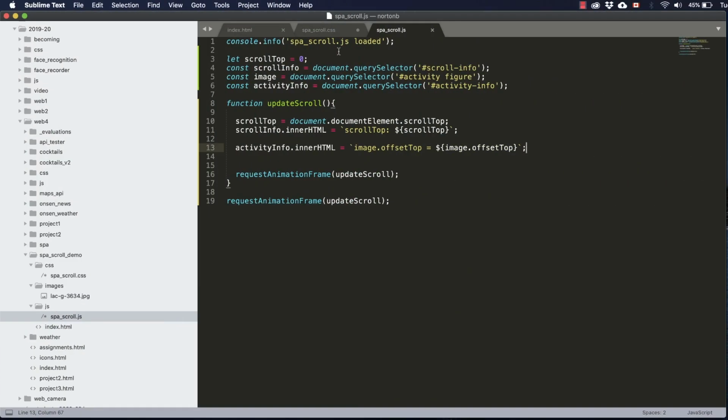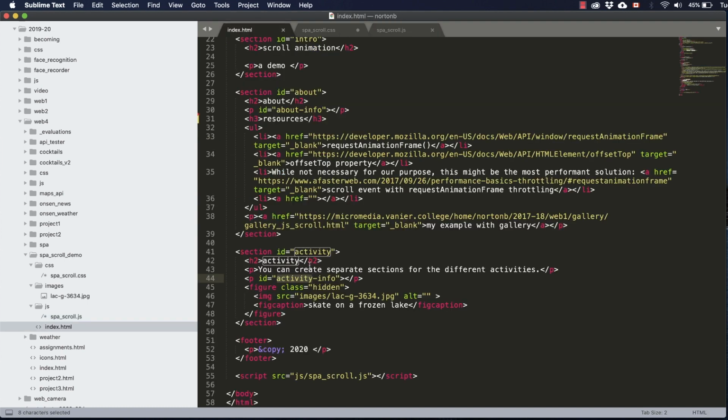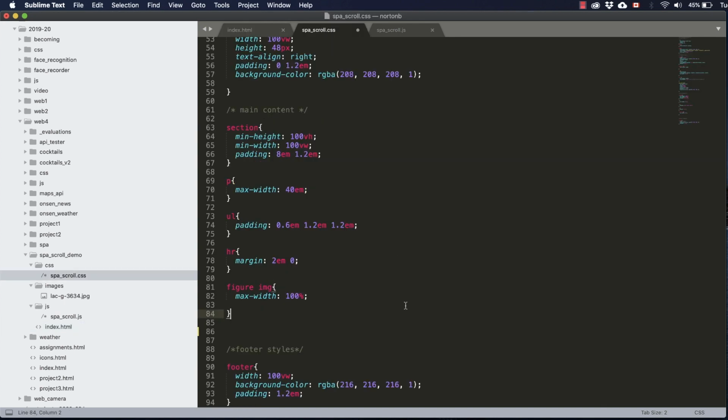So next we want to set up some CSS in order that the figure starts off hidden. You can see I've already got a class of hidden assigned to it. So let's come in here and do figure and set the opacity to 100% or 1.